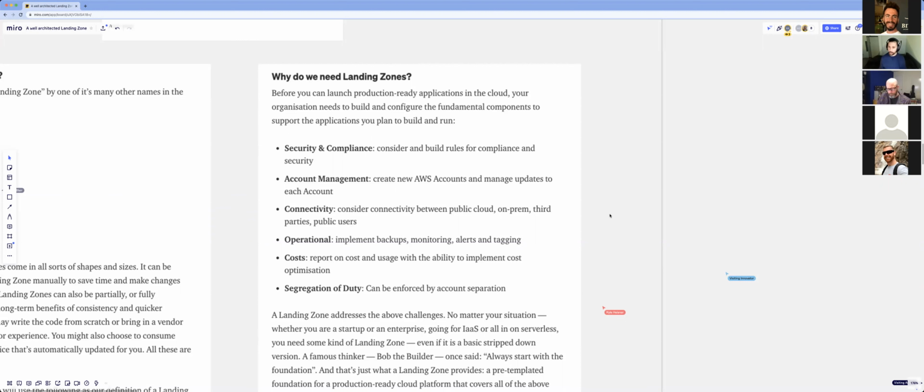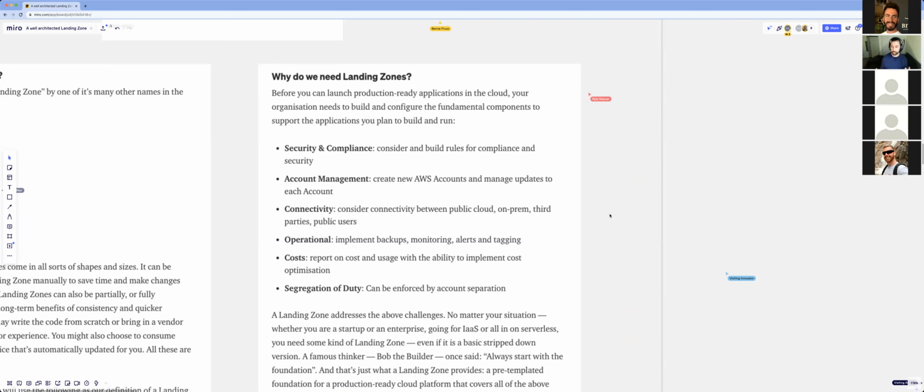You might have many environments between dev and prod and other, and you want to manage that as well. There are operational concerns like backups and monitoring, costs that you want to manage, and lots of different teams with different permission boundaries and separation that you want to manage.